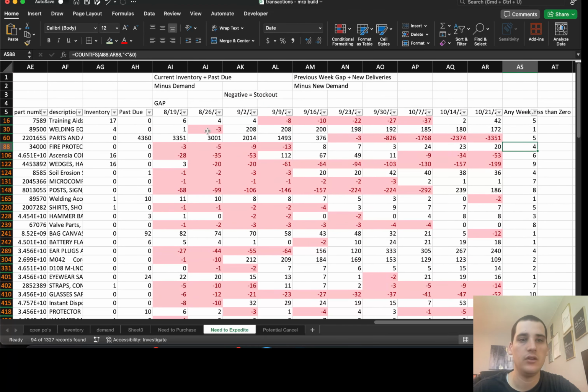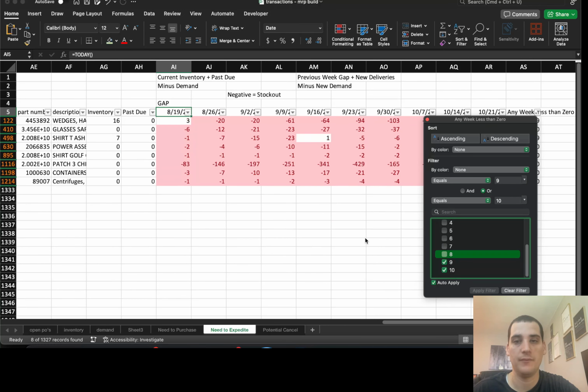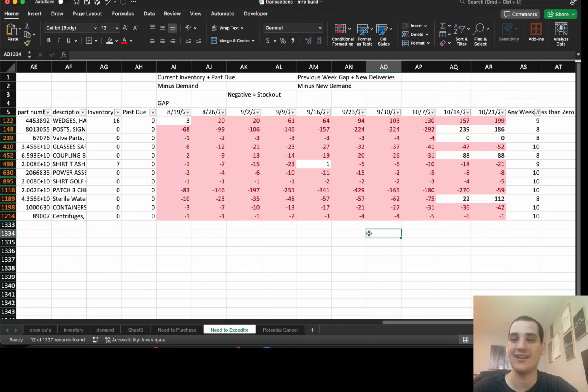And so you can filter to 8, 9, or if you want, you can say, hey, don't show me the zeros or the ones. I want the 10s and the 9s and the 8s, right? Go figure these out, right? It's like, hey, we're going to be past due, we're going to be negative for a long time. Like, we need to get these in ASAP, right?